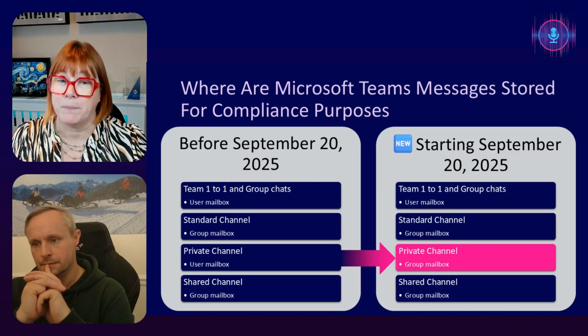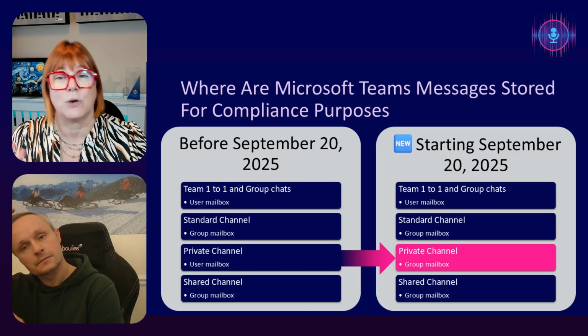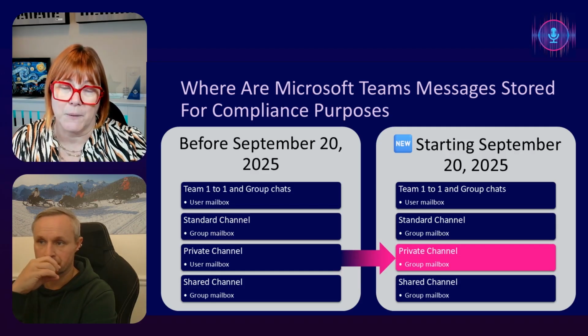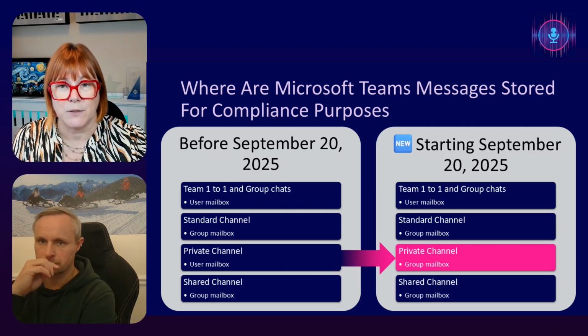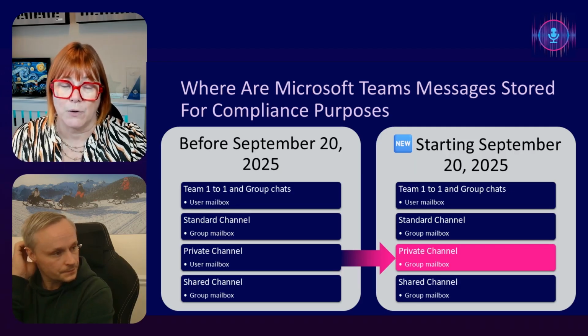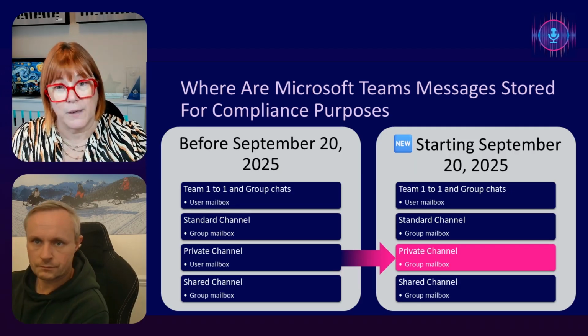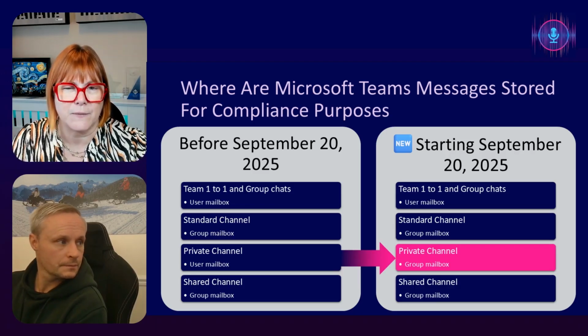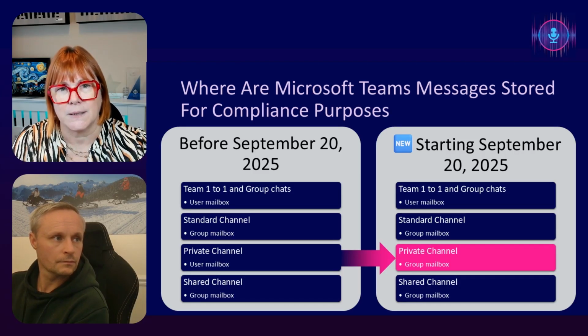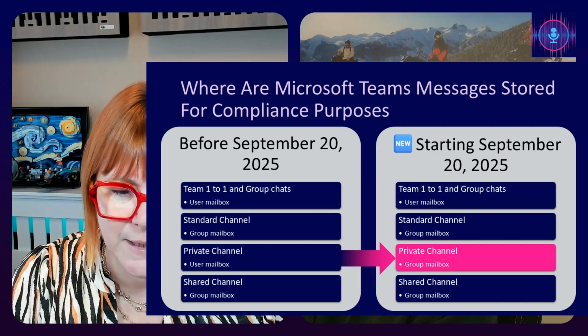It's always been a real pain, particularly I would say for eDiscovery, trying to make sure that we've got the right assets in scope. Now, the strategic shift is that Microsoft are going to start storing private channel conversations in the group mailbox, following on from sometime after the 20th of September. Where it really hits us as Purview specialists is in those areas where we've got governance on those channels, primarily eDiscovery, DLP and retention. So we're going to go through and talk about what we need to do in each one of those areas. Amazing. Let's start off with eDiscovery.